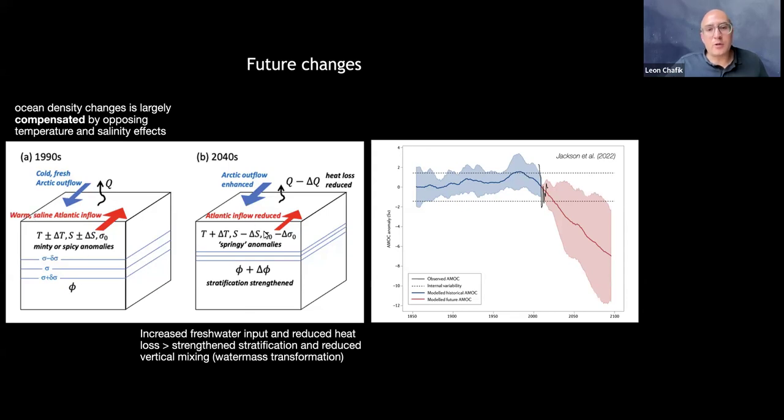And if the AMOC were to change in the 2040s, these are the main factors. As the Arctic warms, there will be more outflow of fresh waters, which in the 2040s will lead to fresher waters. At the same time, as the circulation keeps weakening, there will be less subtropical warm and saline waters moving towards high latitudes. So an increase of the Arctic fresh waters and reduced Atlantic inflows will also weaken how much heat is lost to the atmosphere, because the fresh water will act as a lid, so less water will mix down, and in turn that will feed back on the circulation and weaken it further.